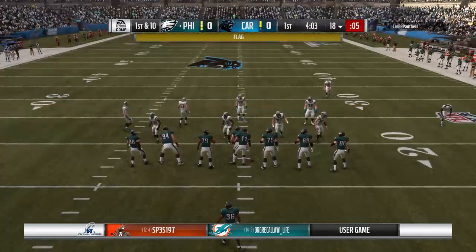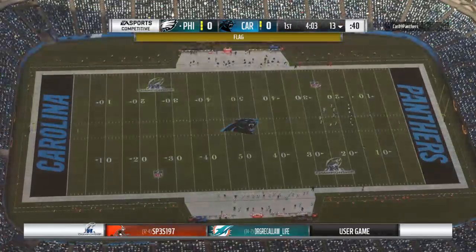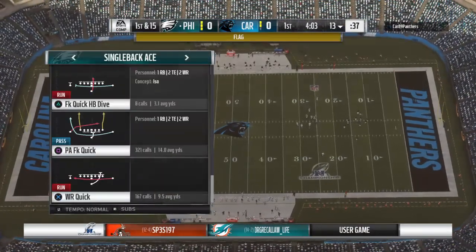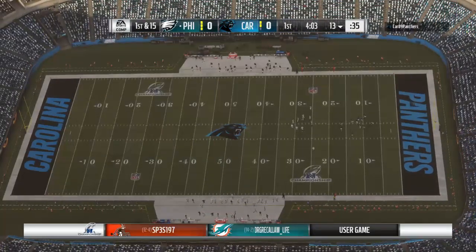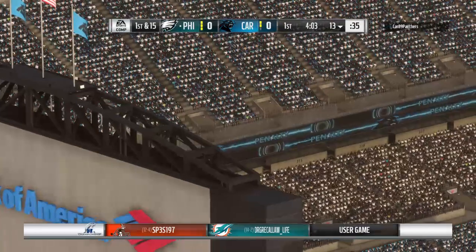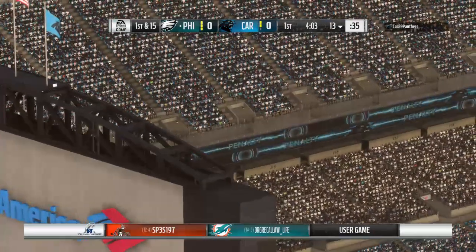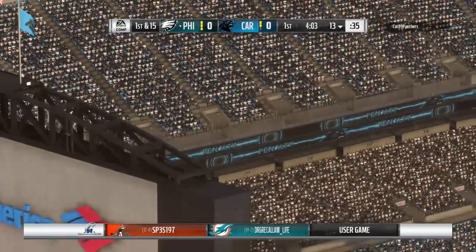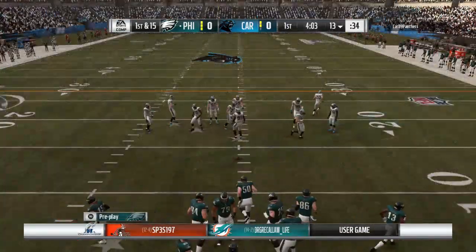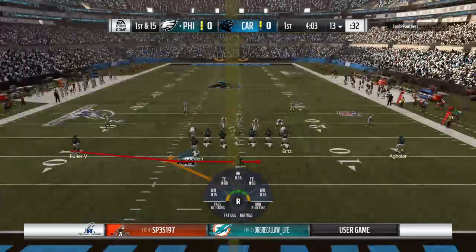Movement there on the offensive line, a little quick, and a 5-yard penalty. Maybe anticipating a blitz, and they jumped. Yeah, and if we saw it, you know that they saw it. The bad guys might have been coming on that play. Had to pick them up, and they jumped. A false start backs them up 5, 1st and 15.